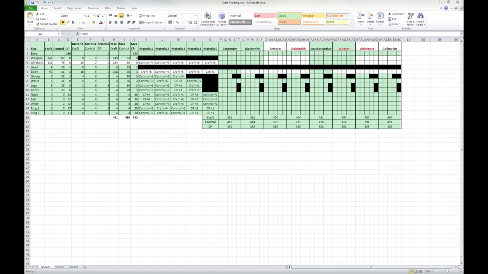So yeah, this is my spreadsheet for my crafting and gathering. Sorry, it's only for my crafting, I should say. So you can see here I've put in the base stats that you get from the items when you equip them. I've shown the materia stats as I get from my materials, like what are the theoretical caps and so on, and what I've actually put on my gear.